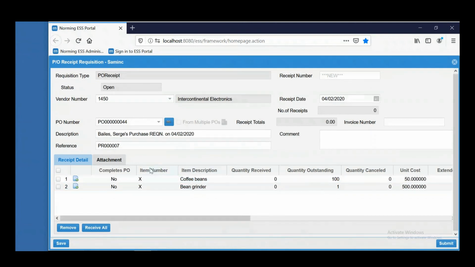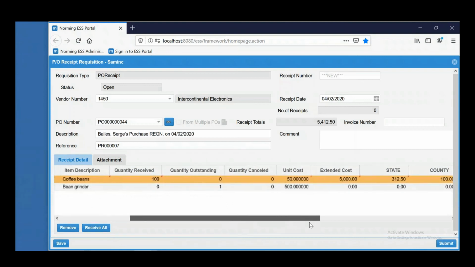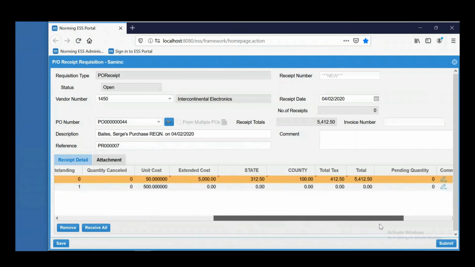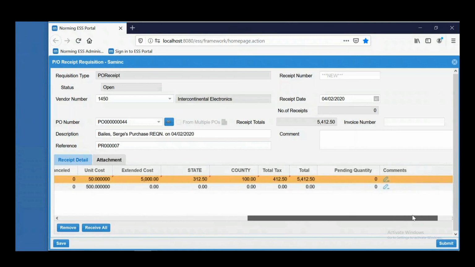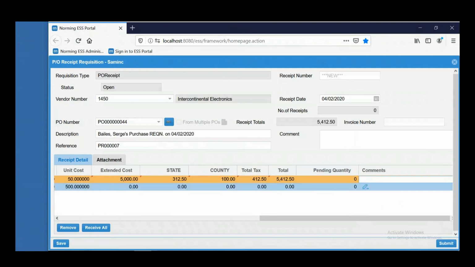Standard Sage 300 functionality of how many did we receive. Let's say we actually received all of them, and we're still awaiting the actual grinder. So the logic is exactly the same. It has all of the taxes. Being sample company, it has our American taxes, but if you're dealing in Australia, you'll have GST, and if you're selling alcohol, you might have a wet tax as well. You can view any sort of comments attaching to this. You can add any further comments you want to this line detail.